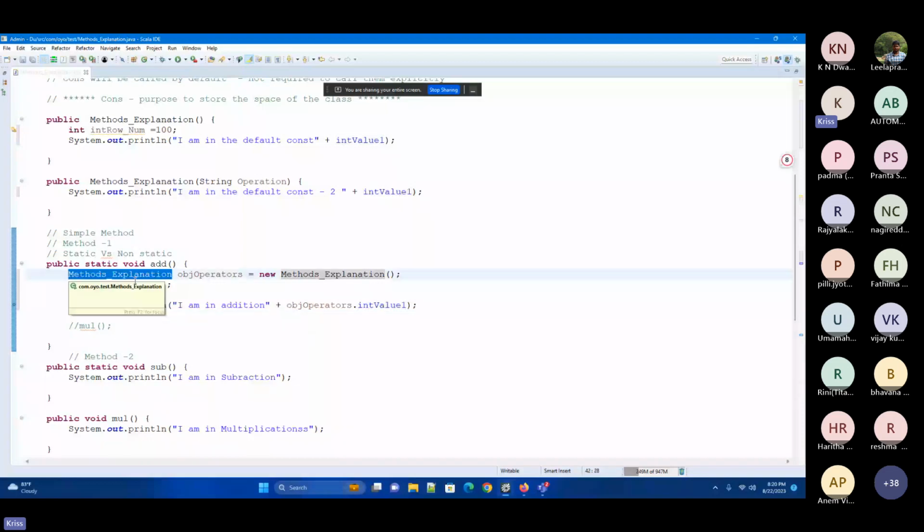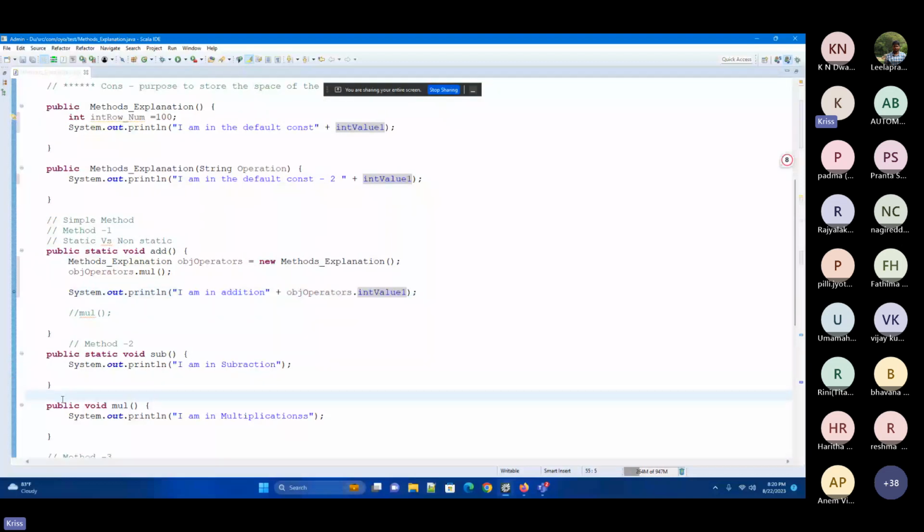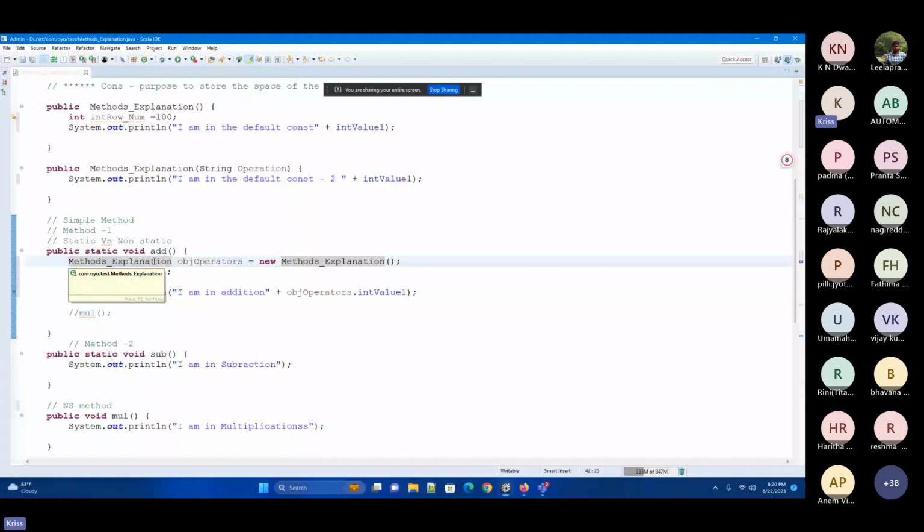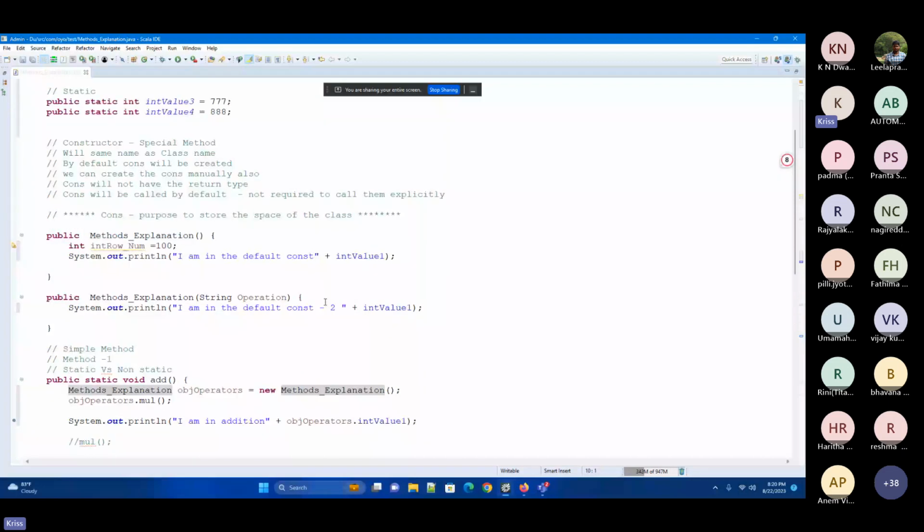With this particular object reference, I'm calling this particular method, and then these respective non-static variables. Now you can see it, right? So this is the non-static method, and this non-static method I'm trying to call into this particular add method. And the same way, these are the non-static variables which I'm trying to call here.